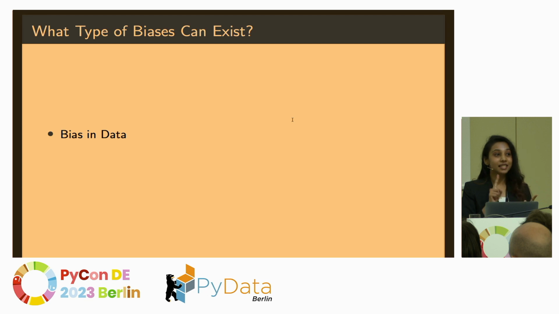The second one is representative bias. Representative bias occurs from the scenario or the population from which we are gathering the data. So maybe the population from which we're collecting the data does not represent all the population that is desired. Let me give you an example: the data collected from smartphones. Data collected from smartphones under-represents people with lower income, or people who cannot afford smartphones. So their data is absent in the data collected from smartphones, right? Their data is not getting represented, and this is representative bias.